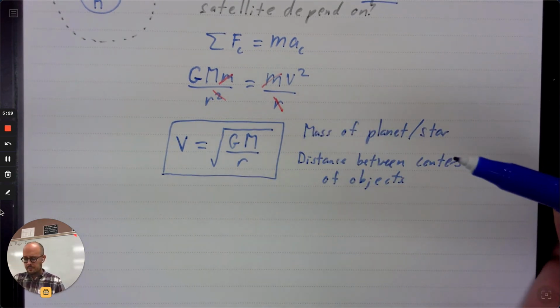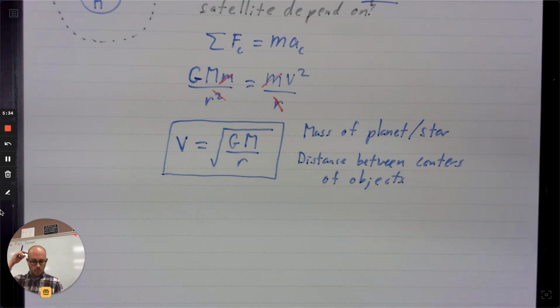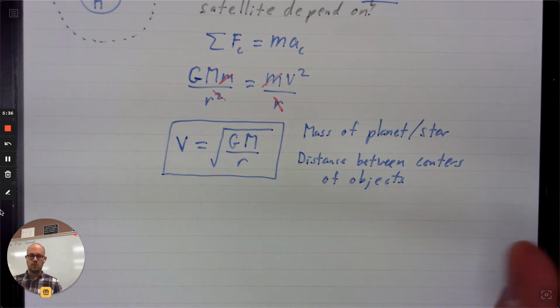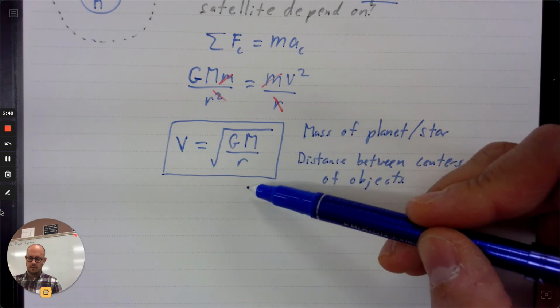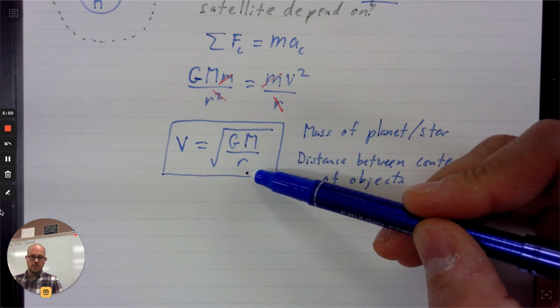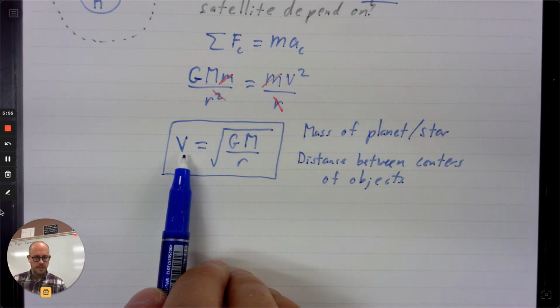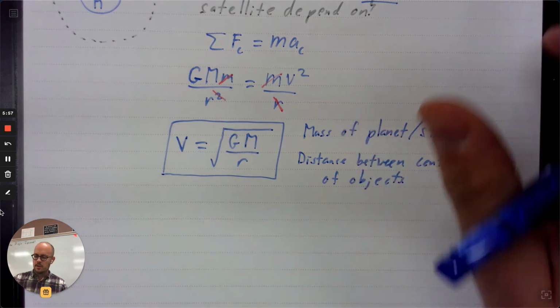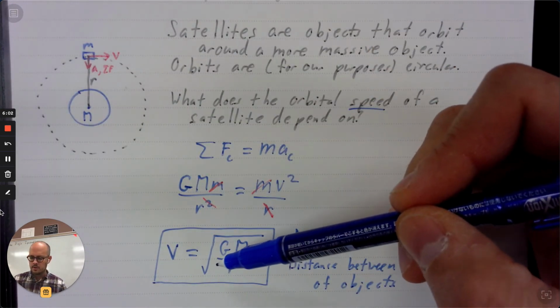And so this is it. What we're going to talk about here is what happens if you need to change the orbital distance of a satellite. What do you need to do? If we focus mostly on things that are around Earth, then this mass is constant. And so the r incorporates the orbital height of a satellite, and that is only based on the speed.